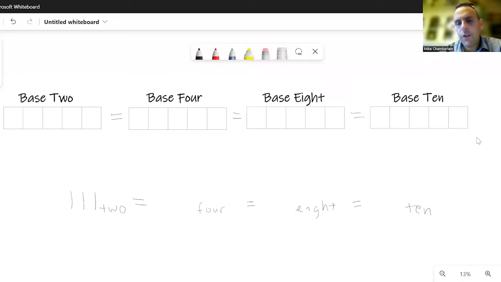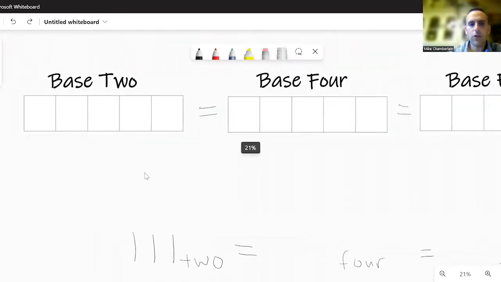So how could we find this value? Well, the problem is we're not familiar with base 2, 4, and 8 very much. We're just getting started. The one we're only really familiar with is base 10, our regular system. So what I recommend is first taking this number 111 base 2 and seeing what its value is in base 10, and then we can come back to the other bases. So I'm going to zoom here on base 2 so we can take a look at it.